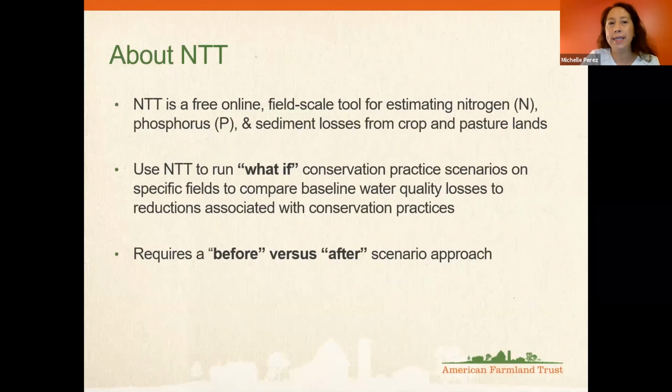So what is NTT? It's a free online field scale tool for estimating nitrogen, phosphorus, and sediment losses from crop and pasture land. And it helps you run what if conservation planning scenarios on specific fields to compare your baseline water quality losses to reductions associated with conservation practices. And so it requires this before versus after scenario approach.